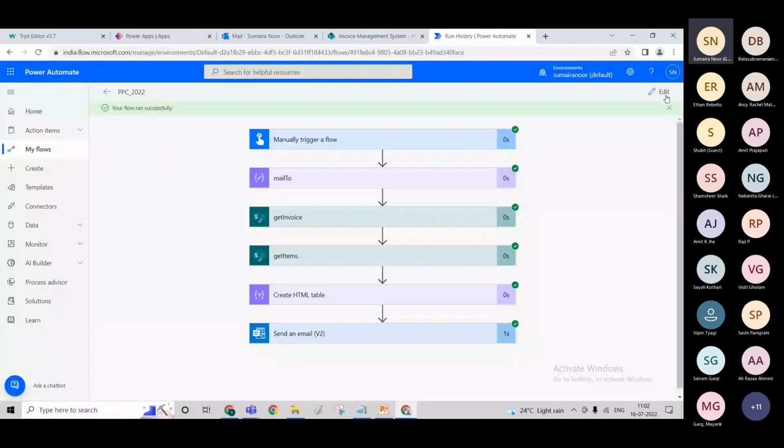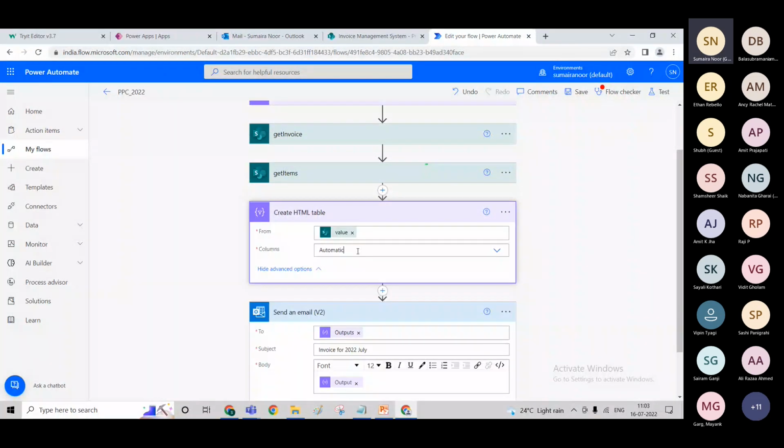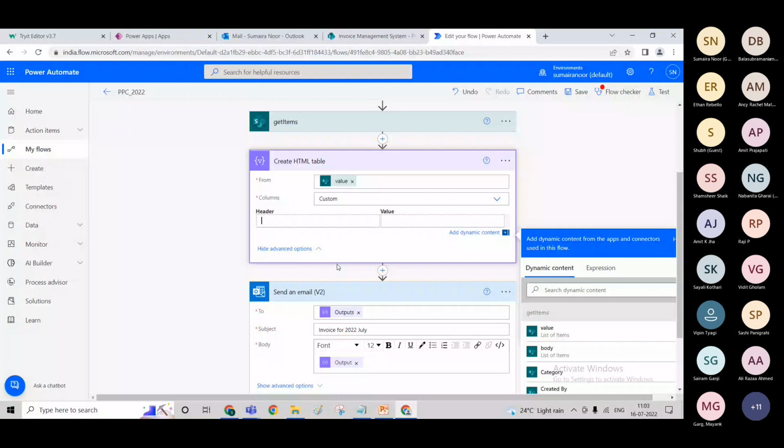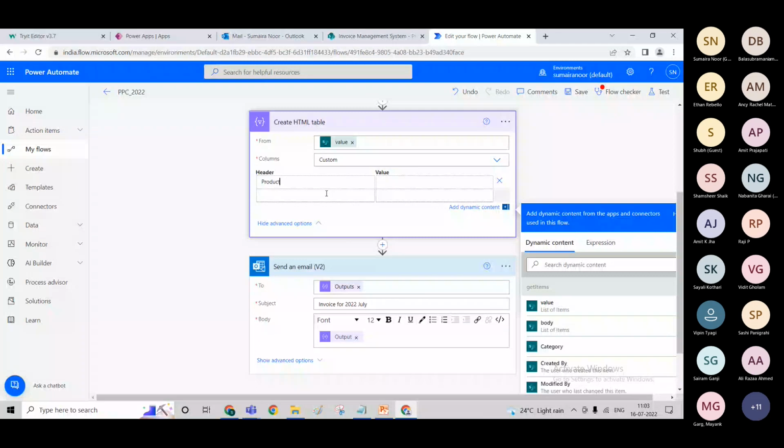instead of this being automatic, I'll make it as custom, and I'll start giving the name. I'll get one product category from here.